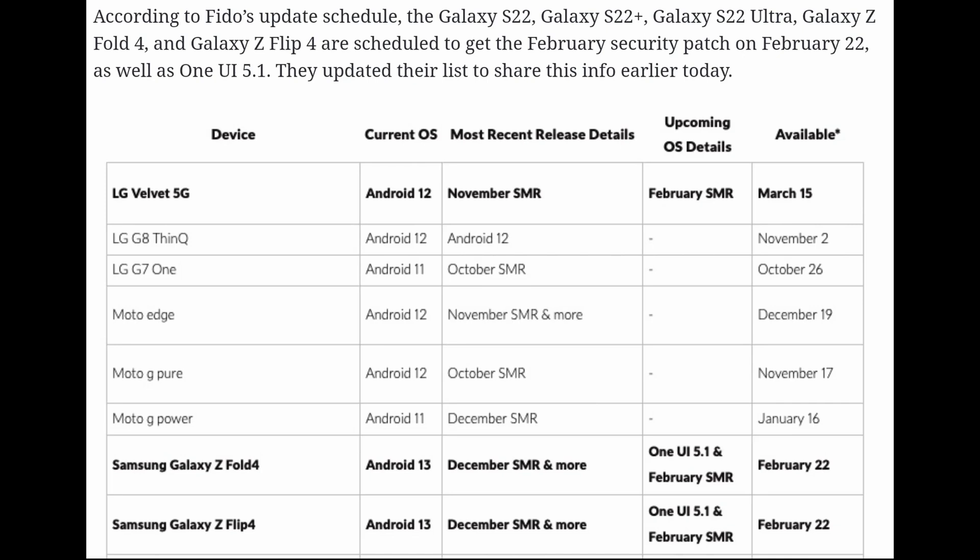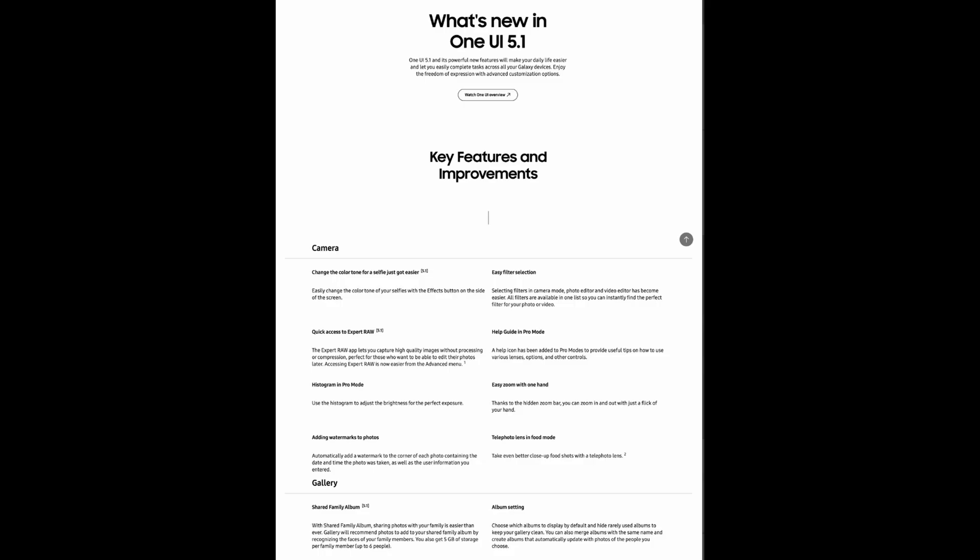You can see down below in bold that we're going to be getting those updates and the 5.1 update as well. That brings along with it lots of new stuff to these phones — there's camera things, there's gallery updates that are going to be really cool, you can take out little things from a picture really easily, there's photo and video editing updates, customization and expressiveness, AR zones and emojis, and all kinds of really cool stuff hitting 5.1.